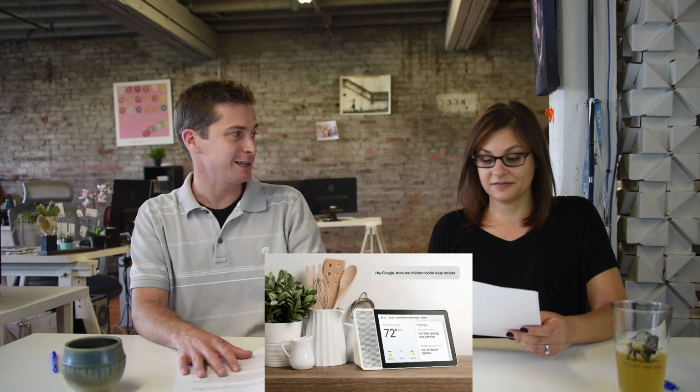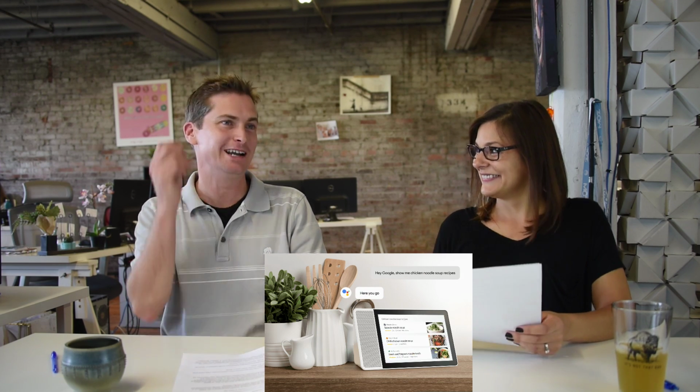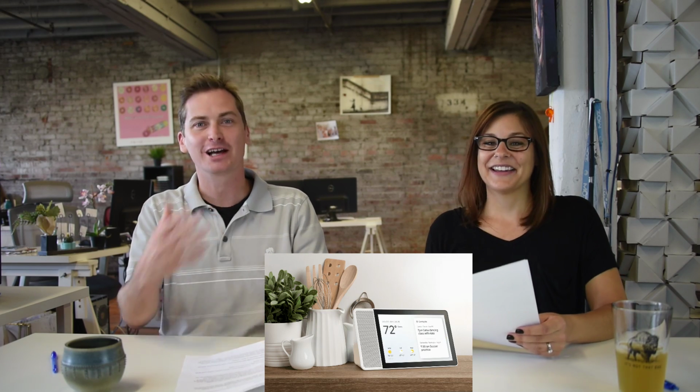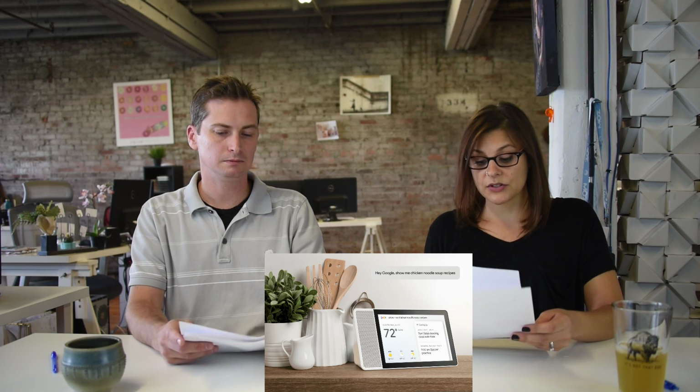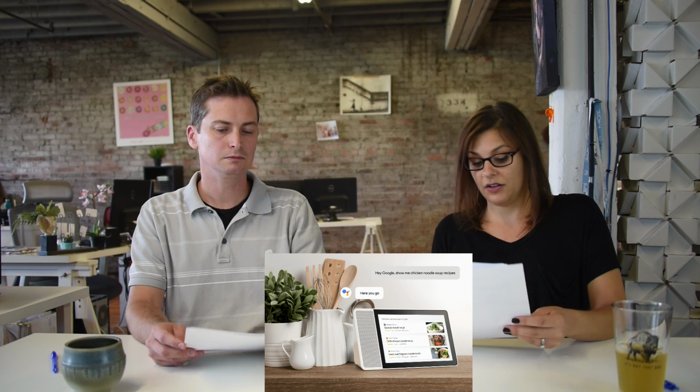So instead of asking for that recipe that you want and trying to remember it in your brain, you'll actually be able to see it or play YouTube videos or see album art if you're watching something and be able to interact that way. So again, it's a huge step forward for Google Assistant. Yeah, it's really cool, and there's lots of documentation already out there on how to build some of these visuals, so be sure to check. Again, the show notes has all of those links.